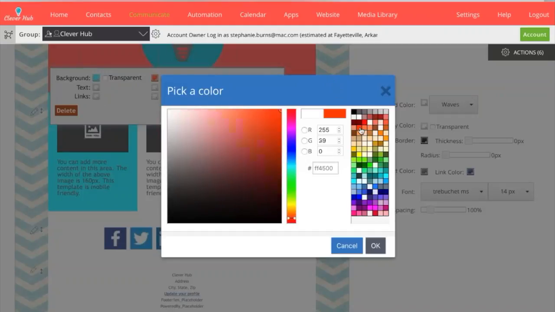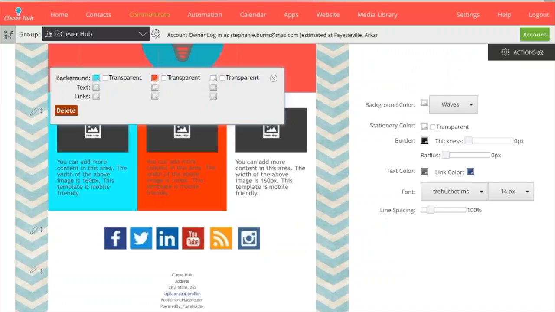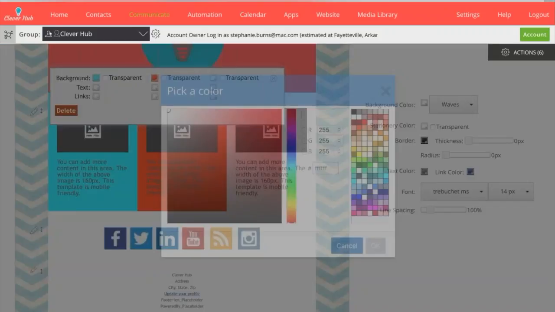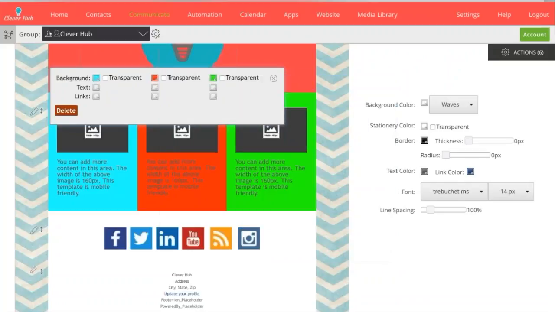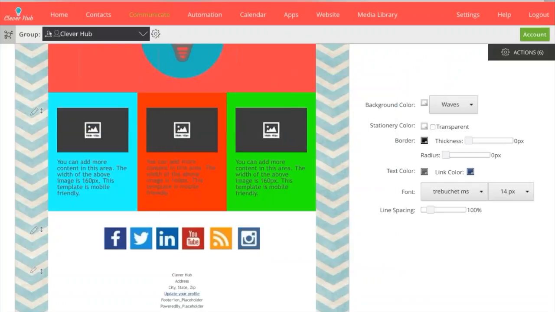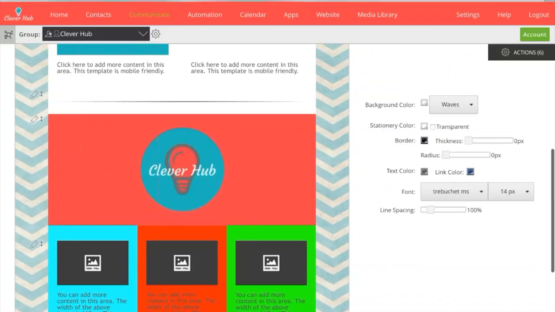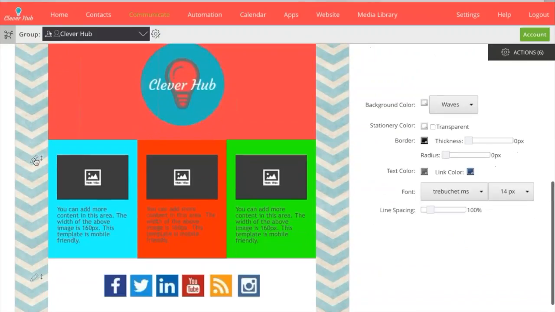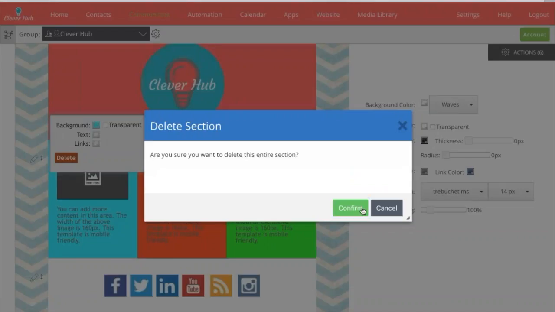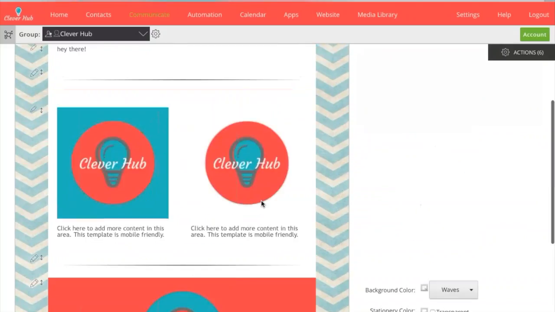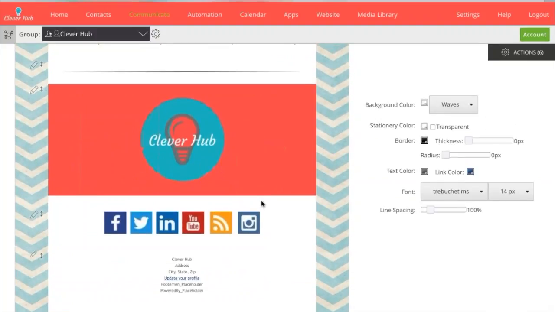So let's see. Yikes, those colors are terrible. However, you can see that if you wanted to, edit that, that is a possibility. If you just want to delete that altogether, you can.